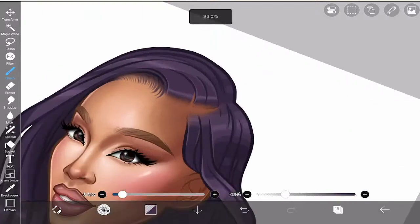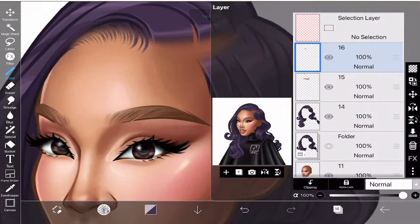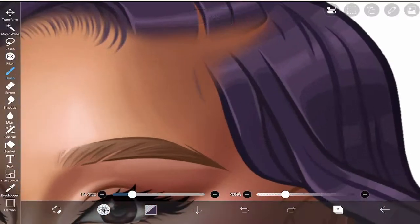I'm already thinking about how I'm gonna edit this, and I have no idea how I'm gonna do this. Now, I'm gonna try to draw out the edges as well, but for this part of the edge, I need to draw it under the hair, or maybe I won't do it like that. Yeah. I got an idea. I'll draw it on top and we'll just clean it up.